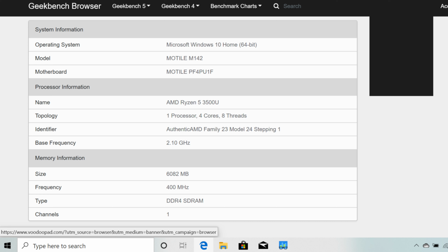This integrated card is much more capable than its Intel counterpart, which is found on the Intel Core i5-8250U. This card can actually play many of today's low-end games with ease. I am very impressed. We'll find out some gaming performance shortly.